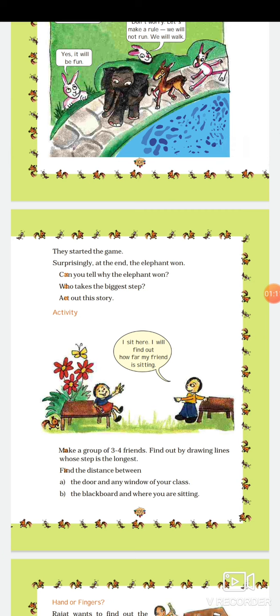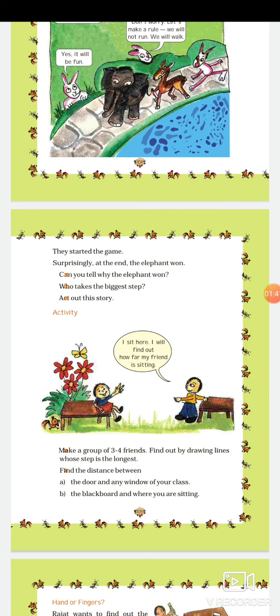Can you tell why the elephant won? Who takes the biggest step? Act out this story activity. Okay, I sit here. I will find out how far my friend is sitting. So make a group of three or four friends. Find out by drawing lines whose step is the longest.